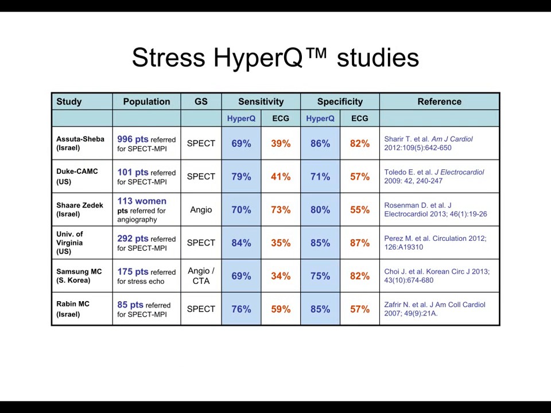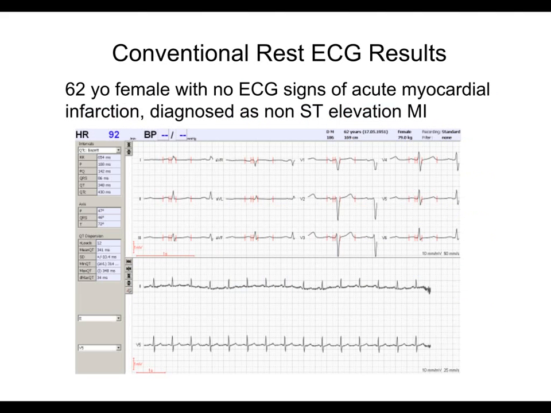This table summarizes the results of several stress ECG studies. The sensitivity of HyperQ is better than that of conventional ECG analysis without compromising specificity. An interesting study on the third line demonstrates comparable sensitivity but much better specificity of the HyperQ. The study population — women referred for angiography — is the reason for the high prevalence of coronary artery disease in this population. This study also highlights a known issue with stress ECG tests for women: a high rate of false positive results. It is clear that HyperQ does not suffer from this limitation.